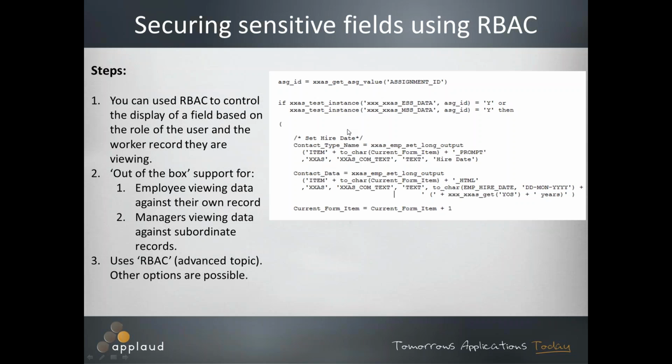We actually ship some sample data out of the box to do this. So rather than trying to explain how this is all working in practice, all I say is if you have that requirement, then you can just copy this code that I've got on screen here. We're basically getting the value of the assignment that we're processing, and then we're saying, does the current user have access to their own assignment record? Yes. Or is this the case of a manager looking at a subordinate's assignment record? If that comes back as yes, that tells us it's either the employee or the manager looking at the row, and they've got access to look at this particular bit of information.